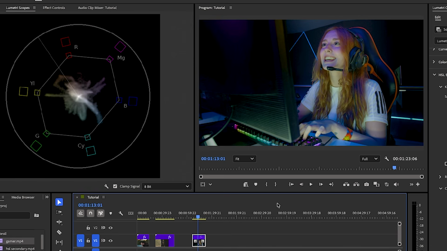For this scenario for mixed color, you can see I have some footage of a gamer here, and we have two different skin colors happening on her face. We've got some purple up here, some blue down here, and then this starts getting into a little bit closer to what her real skin tone probably looks like. What we're going to do is use HSL secondary again in order to correct some of this intense purple and this intense blue and just bring that down a little bit.